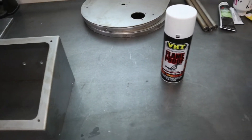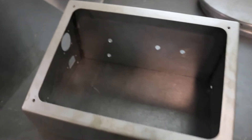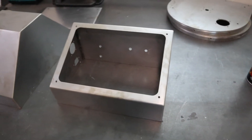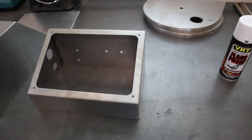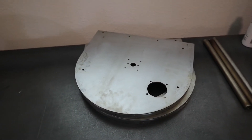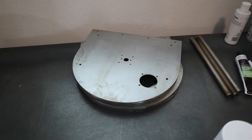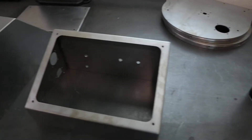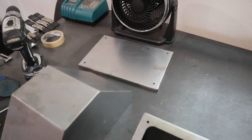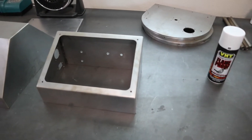Before I go any further, I just wanted to explain one part of the process. I've got this VHT high-temp paint that I want to use for the inside surfaces of the control panel, the face plate, and also the inside of the cover - because it's inexpensive and it doesn't really matter what color it is. I only have a limited amount of the outside color top coat that I want to use, so I'm just trying to conserve that. The rear plate and the face plate are only going to get coated on the outside, because the inside will essentially get seasoned by all the oils that come off the coffee beans. So I'm just going to mask off all the outside surfaces so I don't get any overspray - it'll be a fresh clean bare metal surface for the real paint.